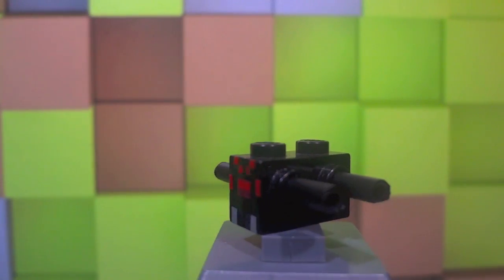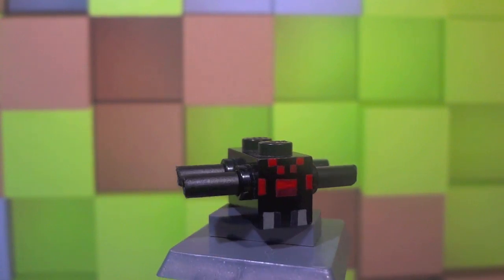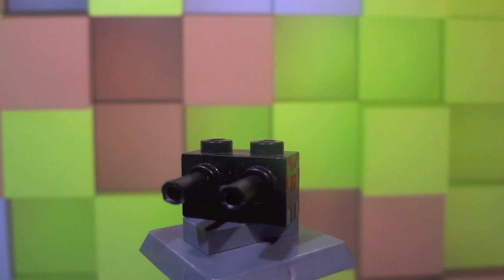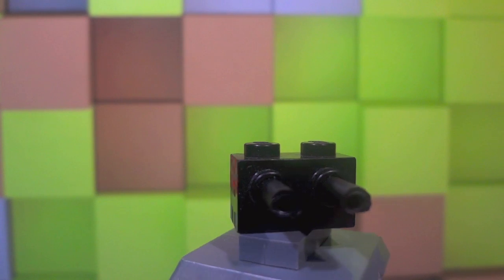The spider, in terms of design, was probably the more challenging one because in the game they have 8 legs, all of which are at an angle. And if you want to keep things purist, even though you really can't consider this purist, because I did have to cut some tubes and paint on everything on these micromobs. But that's not the point.